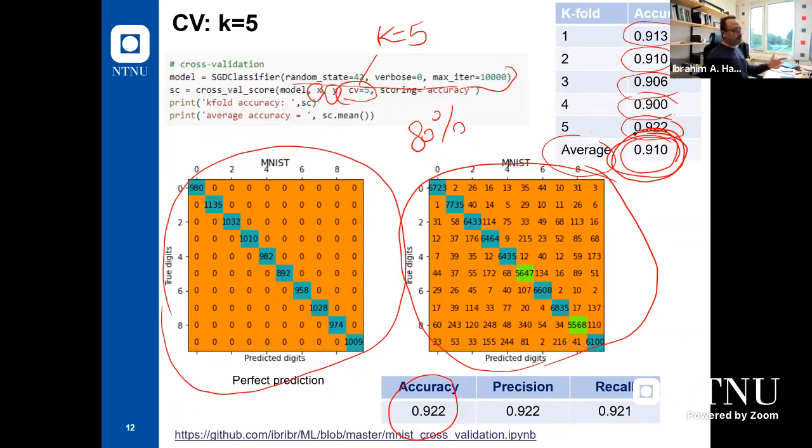So if you want, I have a recommendation, for example. From the beginning, you can use 80% for training, and you keep 20% away for testing after cross validation. And you can use those 80% for cross validation. I can just use this one for cross validation, and after that, test the model with those 20%.